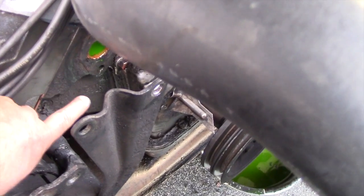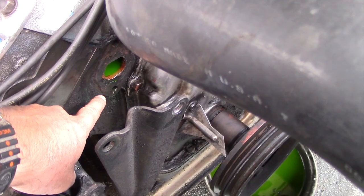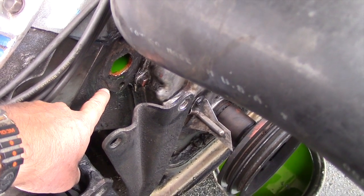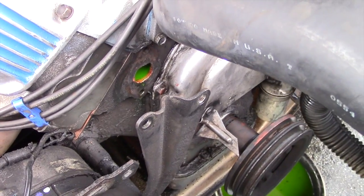Okay, now on the left-hand side, the lower bolt hole, you'll note we've got coolant coming out. That enters the water jacket, and you need to put sealant on the bolt before you tighten everything up. You don't want to forget that, or else you'll have yourself a leak.